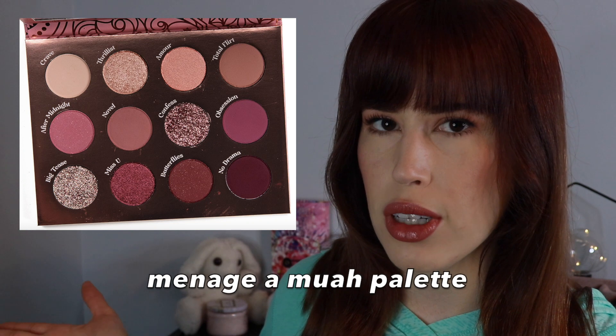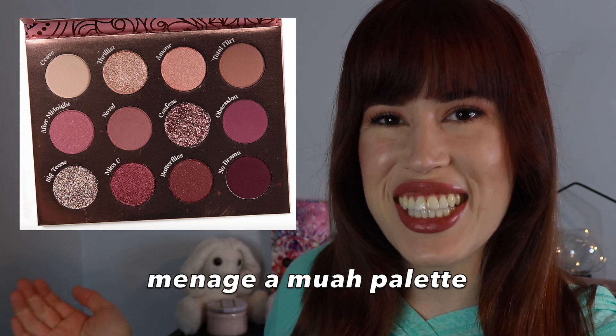A week later, December 13th, we had Coquette Dreams, and this reminded me of their December collection from last year where they had a similar palette and a khaki one. Do you guys think they just recycled this? Because I do. Anyway, there's the Pretty Please 12-pan palette, four color sticks, three cheek duos, and three fresh kiss lip crumbs. It's not a bad palette — I think there's a fairly good mix of light and deep tones. It's just something that we've seen so many times. It's nothing unique, nothing different, nothing special. So I forgot about it. I assume you all did as well.